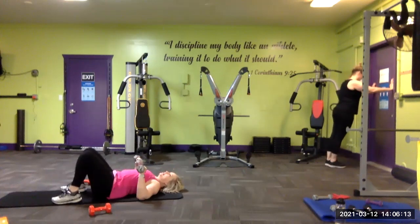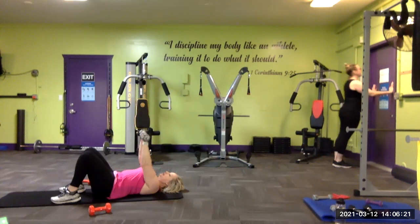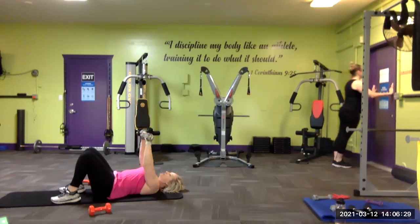Woo! Three, two, one, go. So if you're doing a wall push-up, you're lowering your chest, not your face, your butt is not sticking out, your ear, your shoulder, your hips, your knees, your ankles are in alignment. Halfway there. Woo. Nice steady pace.